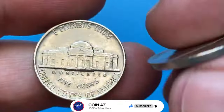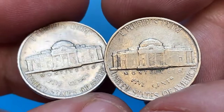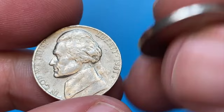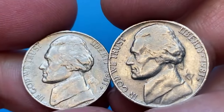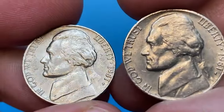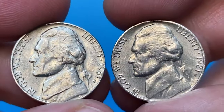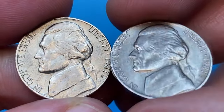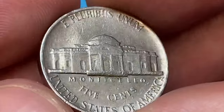Here I have two circulated 1981-P Jefferson nickels, most likely in VF-30 or VF-35 condition. According to the Sheldon numerical coin rating scale, the strike of central devices is not that sharp, plus there is circulation wear. On the obverse side of both coins, we witness large contact marks including several gouges, and some of the lettering is abraded as well.